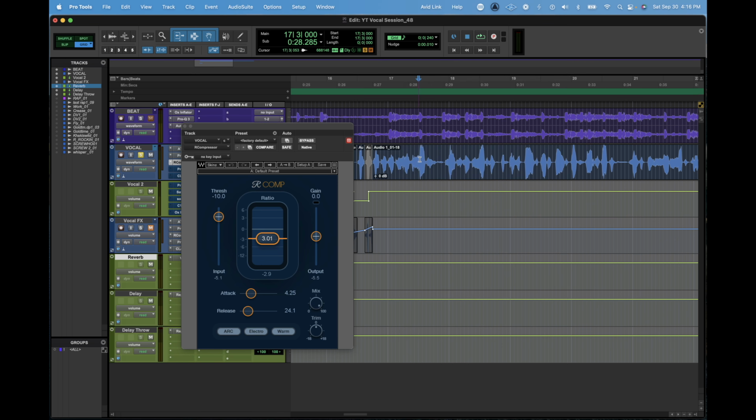So let's keep an eye on peaks like this, for example, right here, or peaks like this, or like this, just when words are getting a little bit louder. It's just controlling only the loudest words, okay?